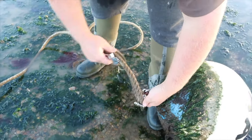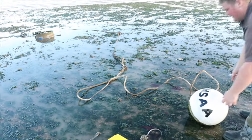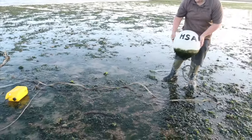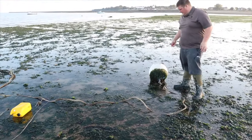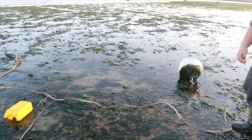Tight. Yeah, that's nice and tight. So there we go. That's our extension piece. And as you can see, that's quite a bit extra. So, probably about 15 foot actually, isn't it? Yeah, but that'll get us further back to the bank a little bit better as well.